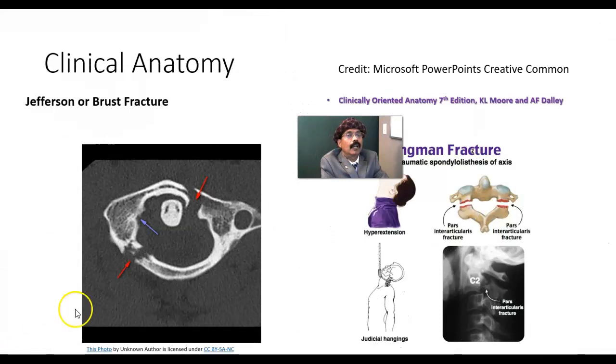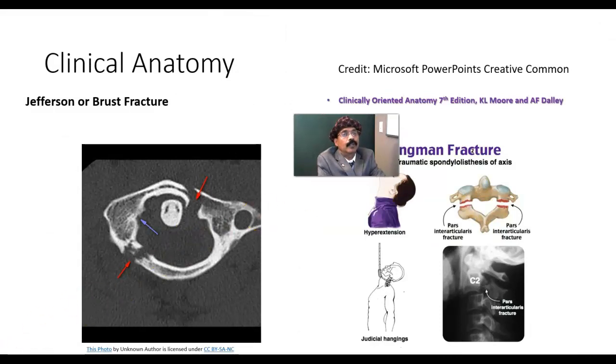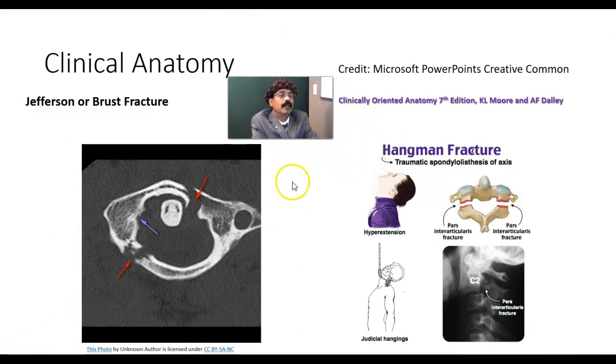Okay, now let us learn some clinical anatomy. Well, the cervical vertebra is prone to be dislocated, and we may have injury or trauma. It may be any type of violence. It may be a fall on the head down in a swimming pool, or it may be due to a severe blow on the upper part of the head, or maybe even on the horizontal part of the neck.